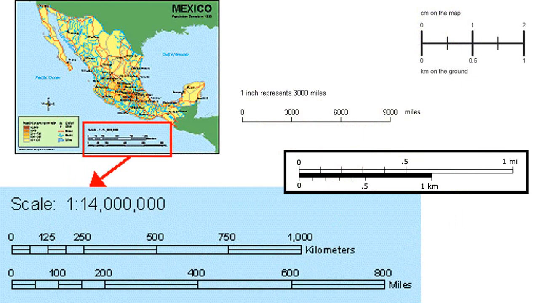These are examples of how you'll see some map scales on the actual maps that we use. We're going to use more maps that have the scale like you'd see in the upper right. It shows us 1 centimeter is equivalent to half a kilometer on the ground. Or this one here in the middle, 1 inch represents 3,000 miles. That's typically how we're going to see the map scales that we use in this class. Now, let's do some practice.